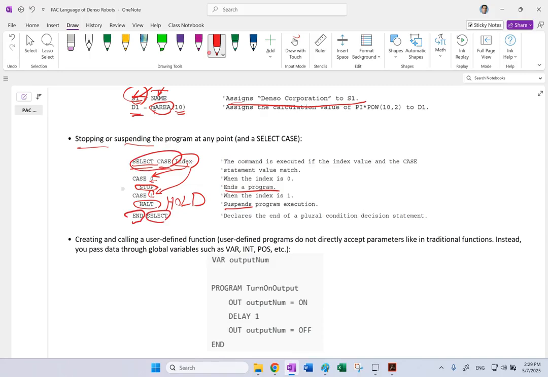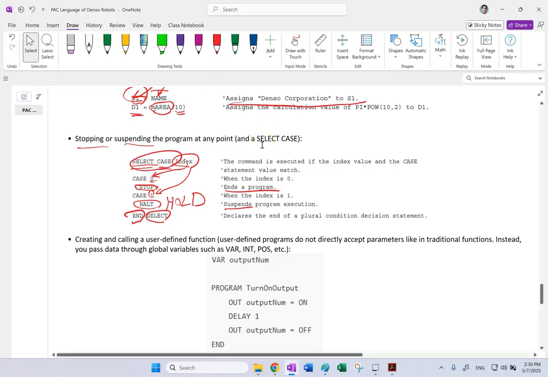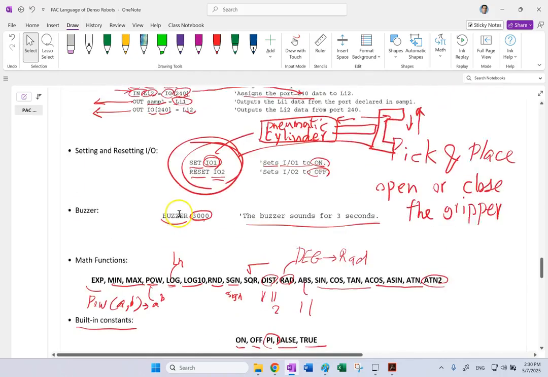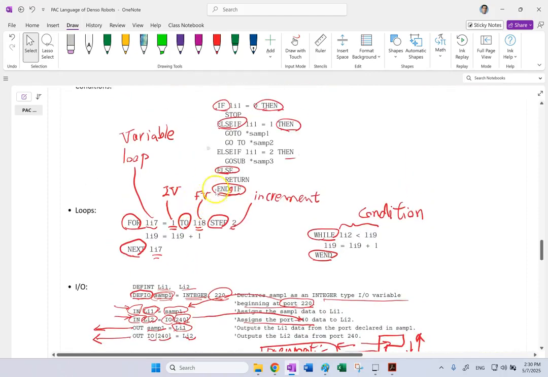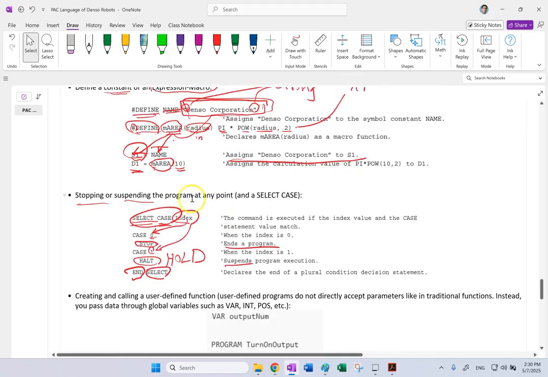Do you see that? Just like the if had an end if, this one also has an end select. So these conditionals need an end if and an end select. Okay, so we learned the commands stop, halt, select case, and end select.